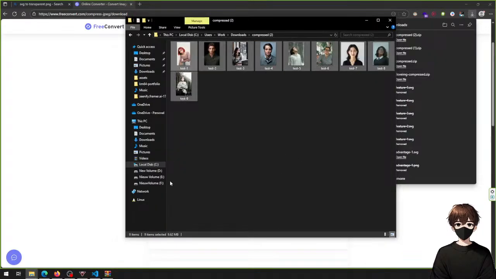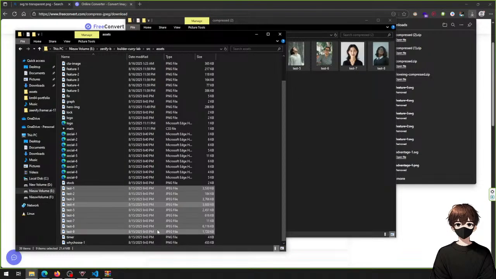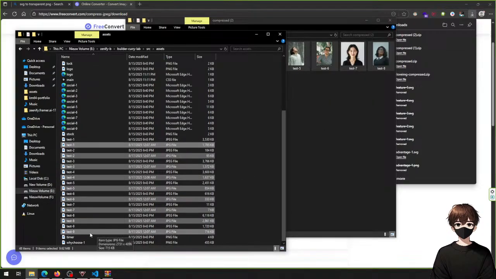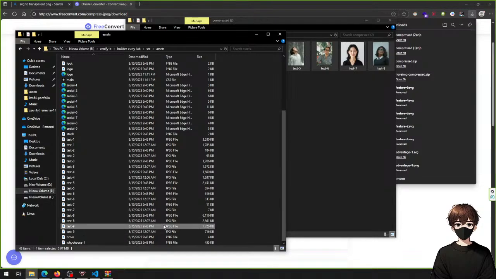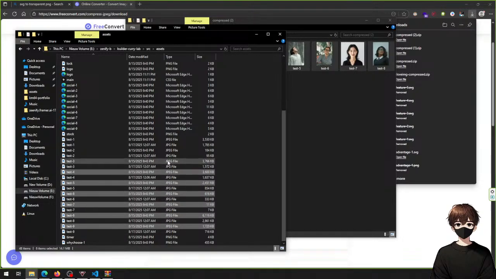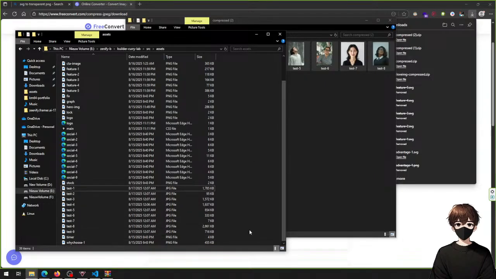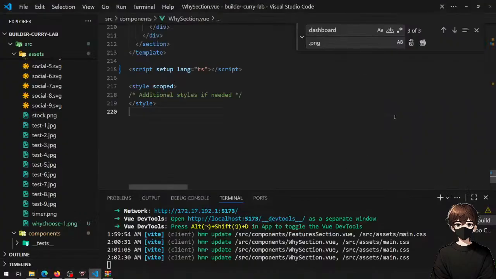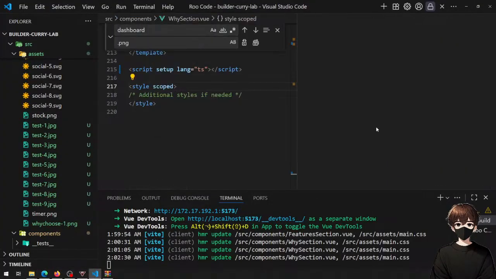So let's go here, copy, let's go to the assets. Okay, this one can go, and then we're gonna iterate through them. We can do that with AI because I'm not gonna replace them individually.